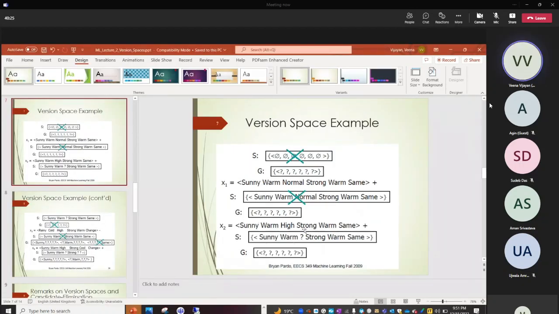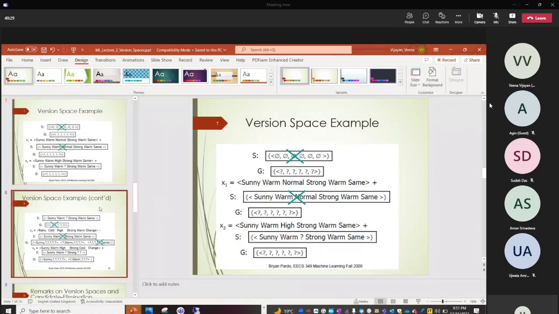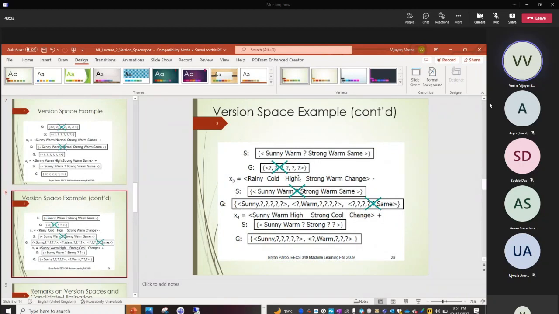So I think that's the fourth case. So third case, sorry. It's a rainy, cold, high. This is a negative case. So we are framing these cases. We are comparing rainy against sunny, which is a negative one. So we are just considering sunny and question mark. Rainy against cold against warm. Cold is a negative case. Warm and all question mark. We are not considering these three because question mark can have any value.